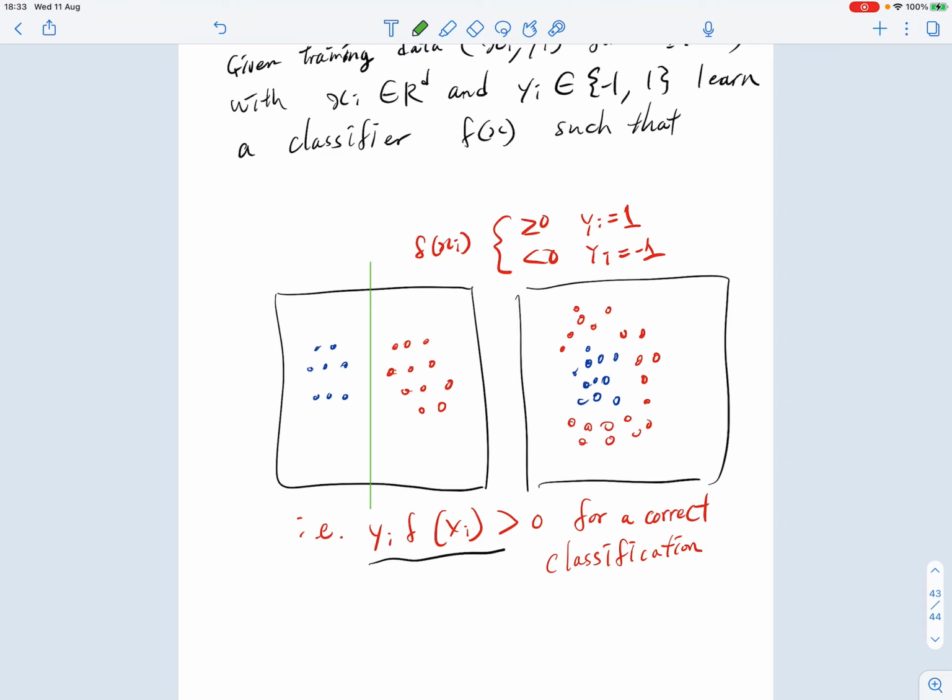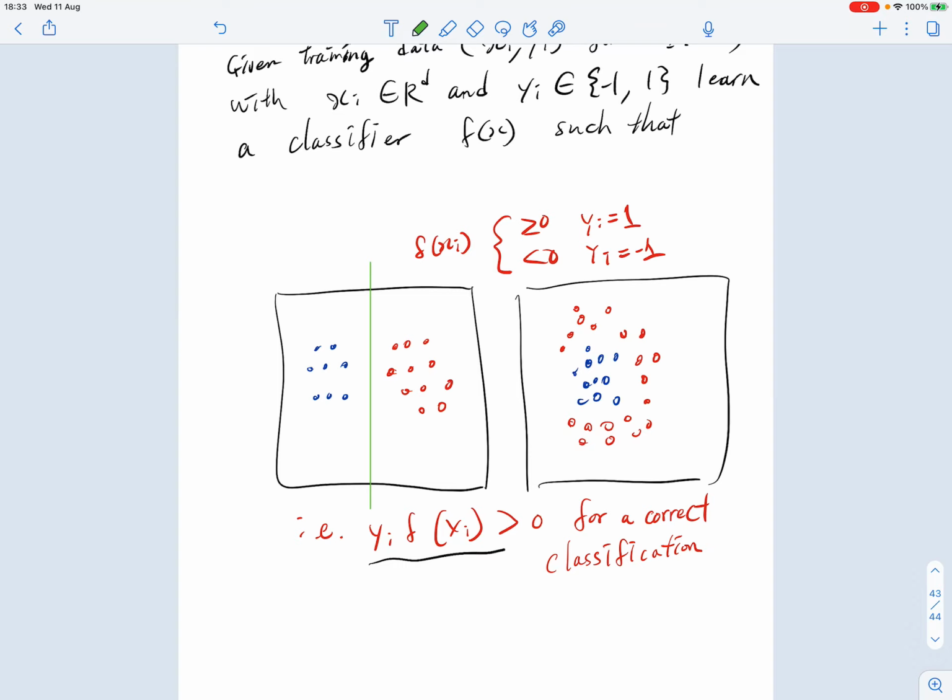That means we can simply learn a linear classification to classify them. For this other one, it is impossible, right? There is low chance that you can draw a single straight line to classify them into two classes.